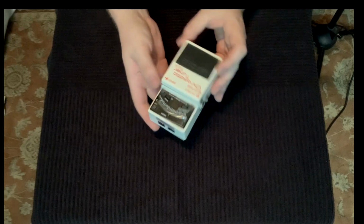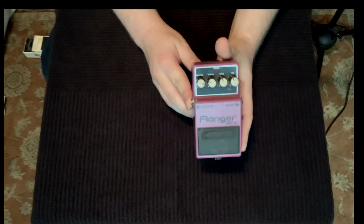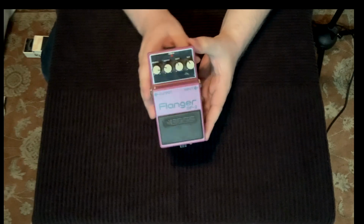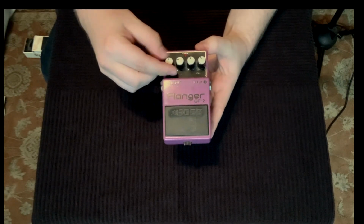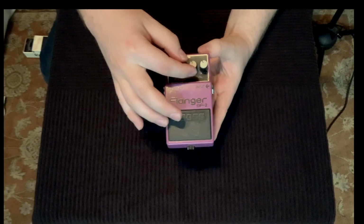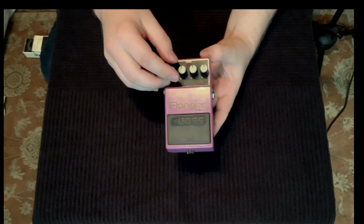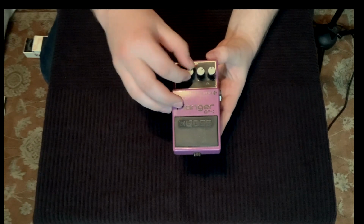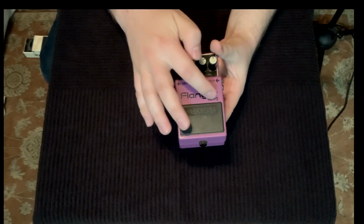Let's go over a couple more Boss pedals that I have. This is the Boss BF2 flanger pedal in a nice Barney the Dinosaur purple here. It's got 4 knobs: your manual, your depth, your rate, and your resonance. The Boss Flanger BF2.